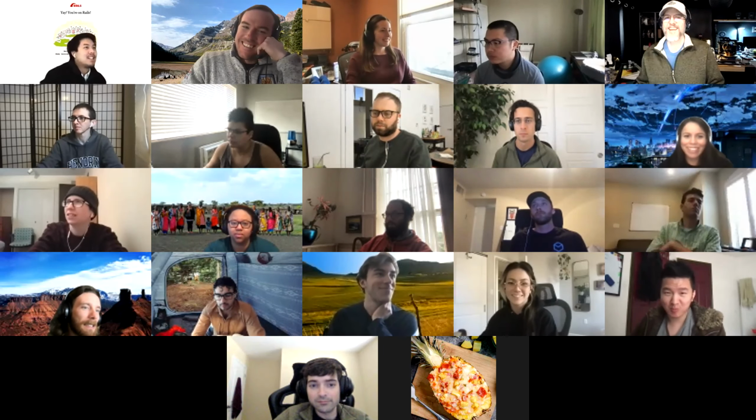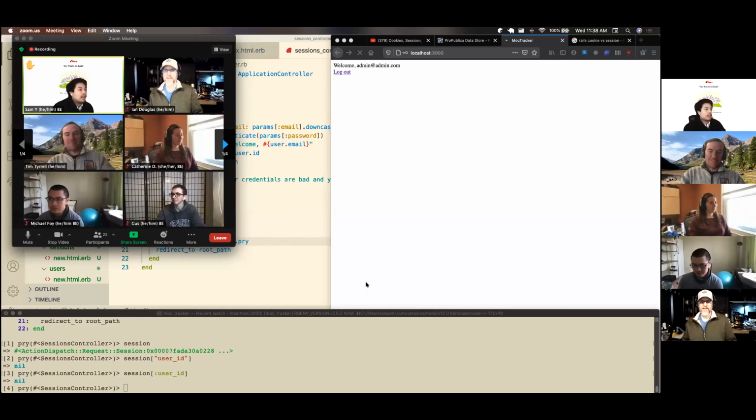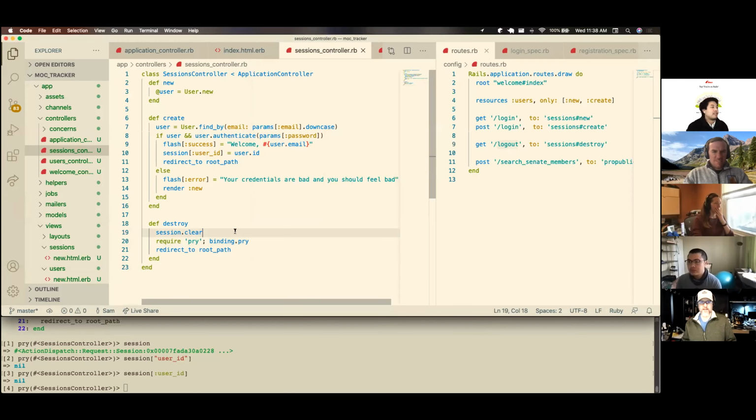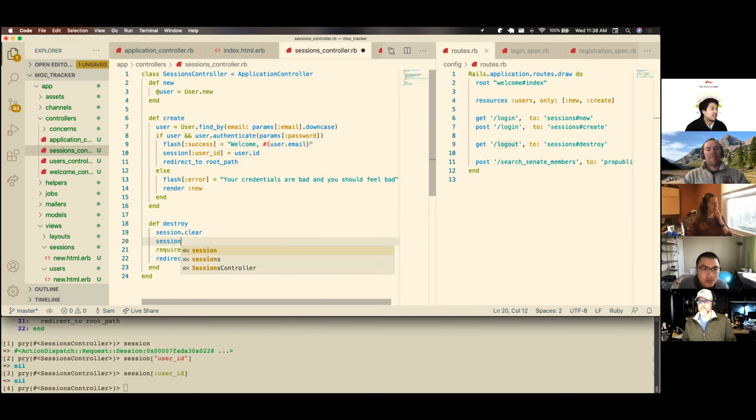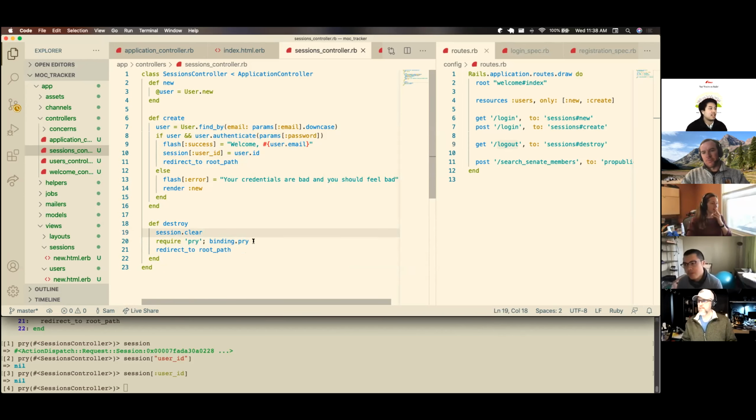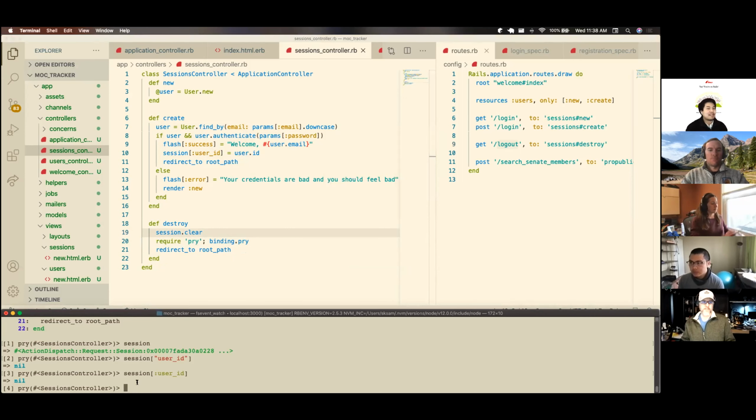Okay. So at the very beginning, well, let me actually share my screen. I was just looking for a built-in, because it seems like with sessions, I was thinking of actually just setting session user ID equal to nil. And that will take care of specifically just the user ID. And then I thought at that point, what if there's actually more things in the session outside of user ID that's being transferred? So there is a built-in called session clear. I didn't make tests for this, just prefacing that. I was just messing around in Pry.